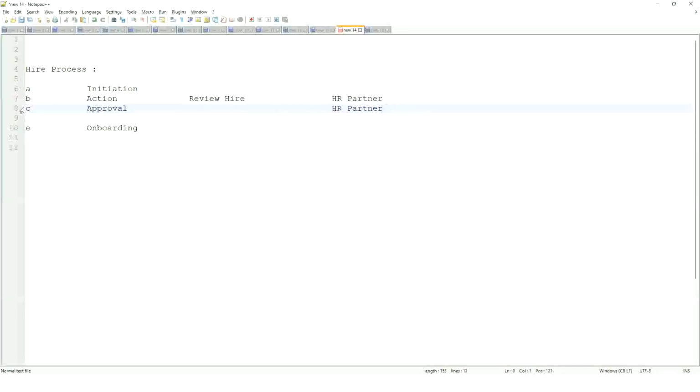Alright. Then it goes for proposed compensation in the hire. It's an action step, proposed comp, to be done by the comp partner. And then step E is approval by the manager.